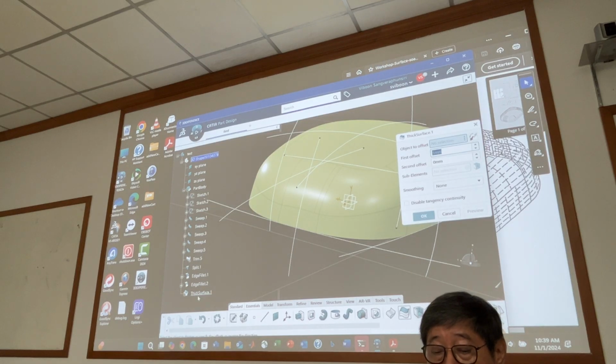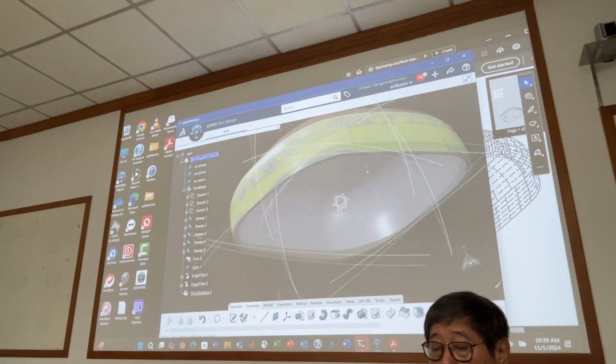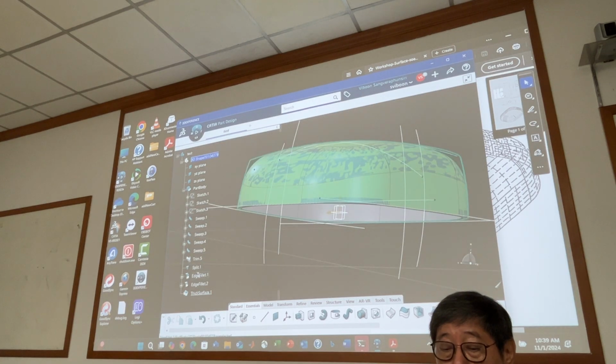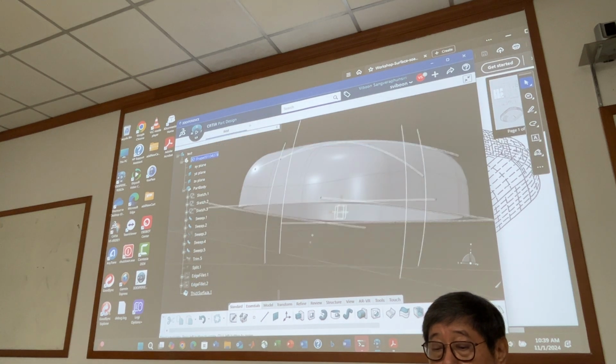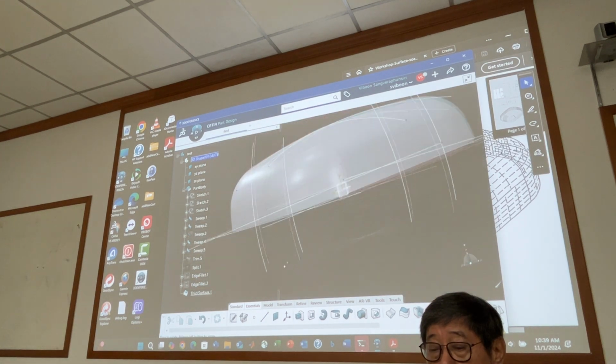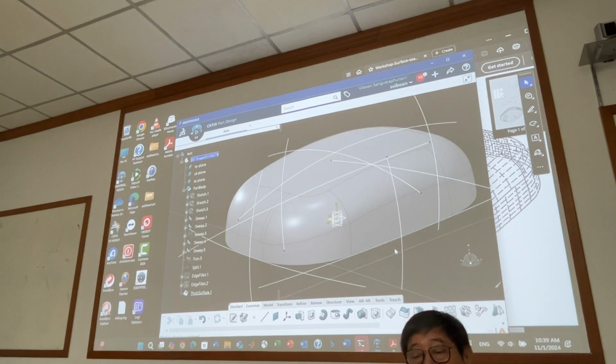Select this one, select this one. Inside or outside? It's inside, okay, I put 2 mm. Okay, boom, you have inside, right? You can hide this one. See? You have this one. Okay. Try it.